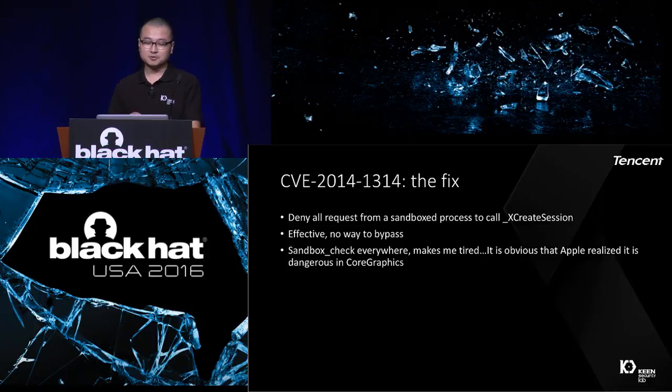And after Pwn2Own 2014, actually Apple did some checks for the fix. They fixed that by adding a sandbox check API for all sandboxed apps. So from a sandboxed app, you are not able to call this function again. It's very effective, and we cannot bypass it. And for now, you can see that this API happens everywhere, and it makes me very tired. And it is very obvious that Apple realized it's dangerous in Core Graphics.